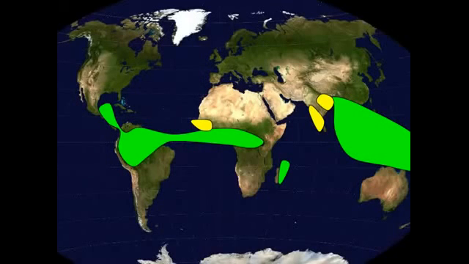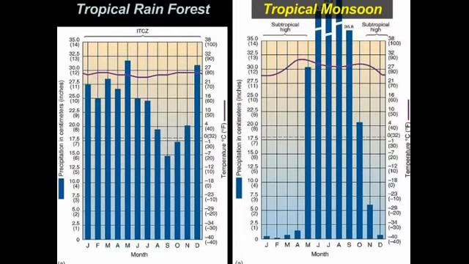Here are the yellow areas that have tropical monsoon climate regions. On the left, I brought in the tropical rainforest climate graph to compare to the tropical monsoon climate graph on the right-hand side. One thing to note is that the tropical monsoon climate, when it has that wet season, boy is it wet. And we can note this if you watch Forrest Gump when he's in Vietnam. He has that one period where it's raining nonstop, and he talks about the rain coming from above, from the side, from below, because it was so much stinking rain.